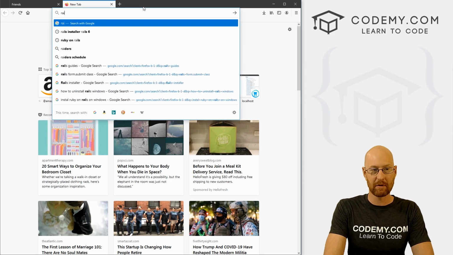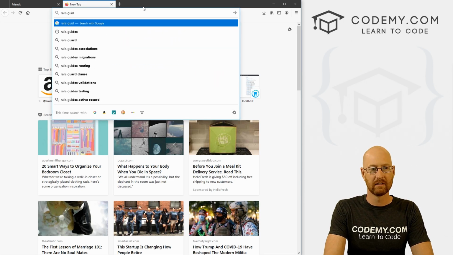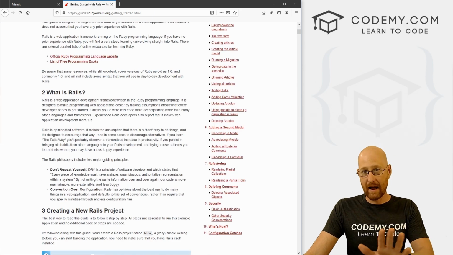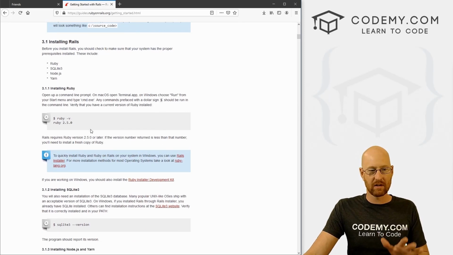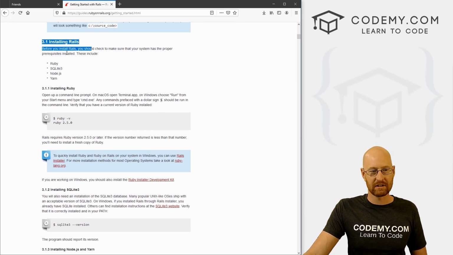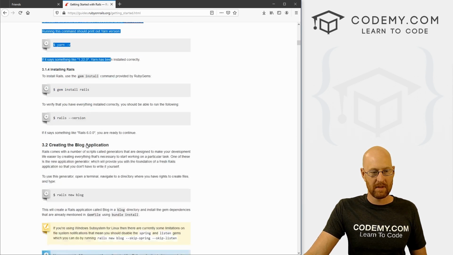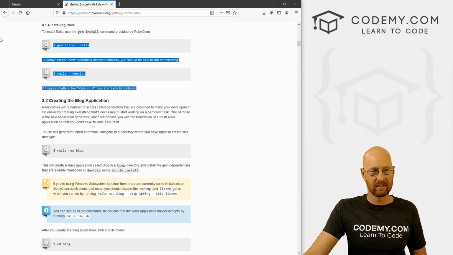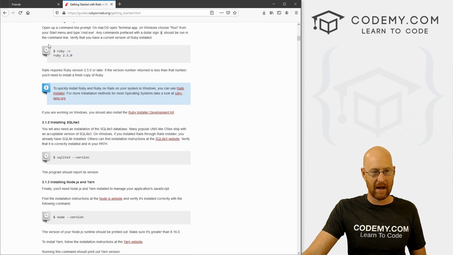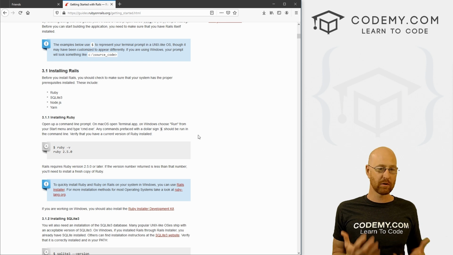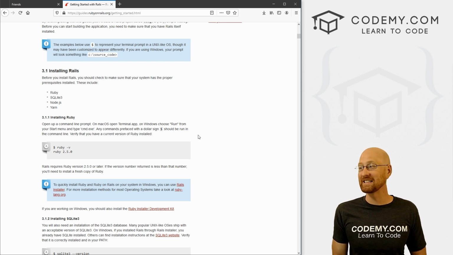So if you go to Google and just type in Rails guide, you'll come to this guides.rubyonrails.org. Click on getting started here. This is for Mac users, right? If you just want to install this for Mac, just go through these instructions. So it's like from there to here, right? This is really all there is. So it's like a page of stuff you've got to go through with Mac. And it should just work. It's pretty simple. But with Windows users, it's insanely difficult.